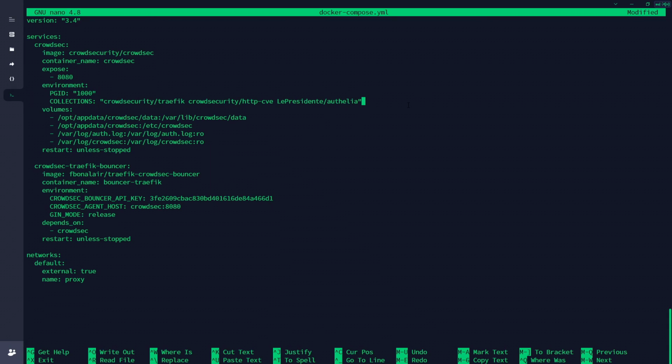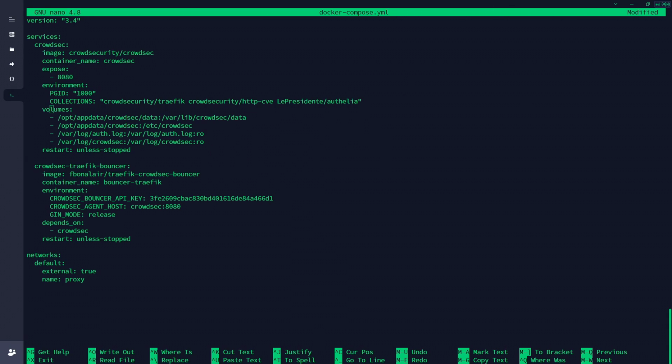Worth noting that I didn't actually show you before that this was part of the Traefik step as well. So for Traefik, if you're not doing this for Authelia, you would already have up to this point entered. And now all we've added is the Authelia section. So we've added this collection here. So that's my bad, I did miss that earlier. Make sure you have these collections in here for the Traefik part of things. So in fact, I don't even think it was using Traefik yet, but now we've added Authelia.